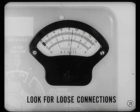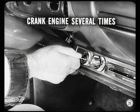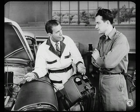If cranking voltage were less than 9.6, we'd look for loose connections in the circuit to the coil. Ignition switch contacts might be burned, for example. Just crank the engine several times and see if the voltage reading is the same each time — if it isn't, the switch isn't making good contact every time. In this case, our cranking voltage was better than 9.6 and the speed was good, so let's use the voltmeter to test for high resistance in the distributor primary circuit.